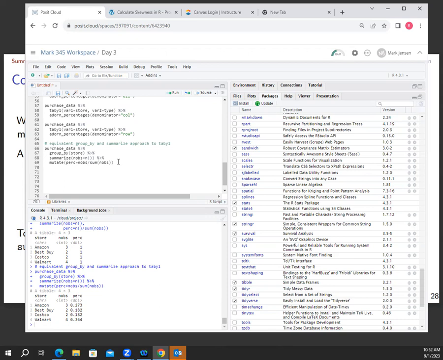I like doing the ungroup just to be explicit, because as you get through these projects, you're doing a lot of groupings, you're doing a lot of multiple groupings. But either way, these numbers will be the same that we had earlier, but that's the way that you can use this group by, summarize, mutate. That's, like I said, bread and butter stuff. That's the stuff that you'll be using constantly.